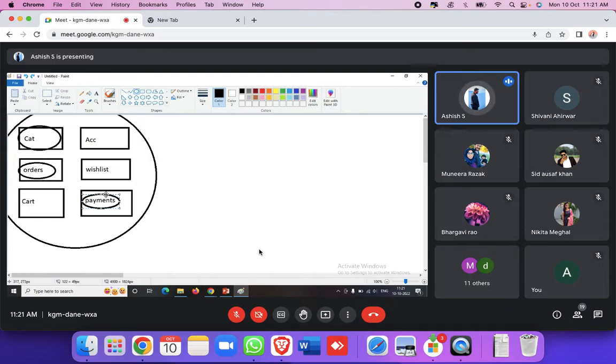There was a guy just now who asked, sir, account is important. Yes, account is important, but think we have even more modules. This is just an example of 6 modules. Think if Amazon is coming to you and you are developing or testing it, you have hundreds of modules and you want to give that application in just 1 month or 2 weeks or 3 weeks. Can you give all of it at the same time? Tell me, can you give it? No, sir. Correct, you can't give it.